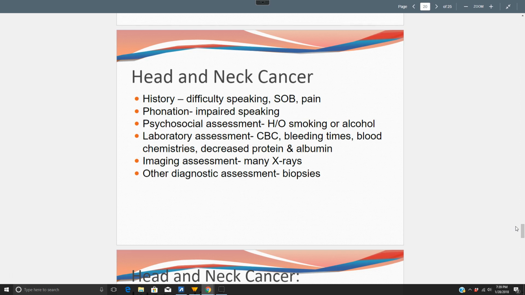So people that smoke and drink a lot of alcohol are very much at risk for developing these types of cancers, head and neck, especially if they do both. Also, people that abuse their voice, chronic laryngitis, exposure to a lot of chemicals, and poor hygiene. Severe gastroesophageal reflux disease is also thought to be a major risk factor for developing head and neck cancers, and also oral infections with the human papillomavirus.